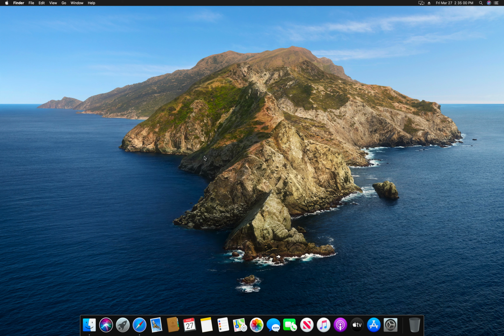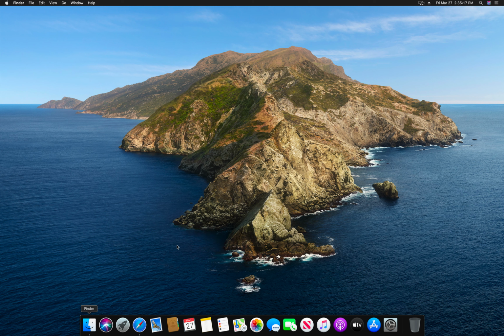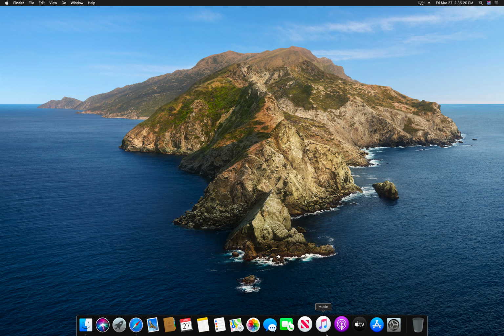And so now you have a full version of Catalina running on a virtual machine. It's a little bit stuttery because it's on a virtual machine, not on your real machine. Just beware, it's a little bit stuttery, but you have everything you need on here.